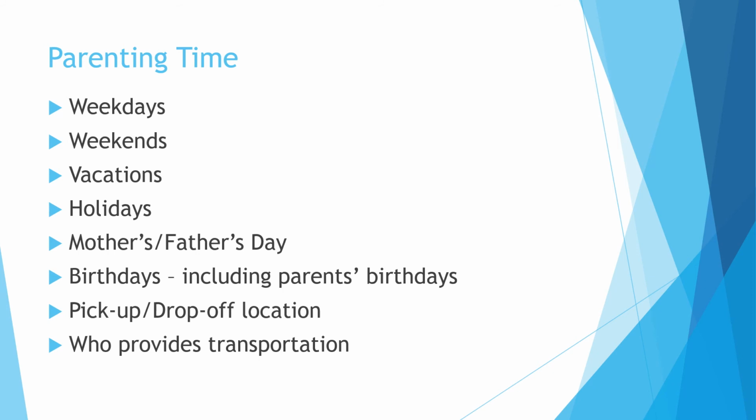Here are some things you'll want to address. You can be as specific as you'd like, but in the very least, you should make certain that your parenting schedule is specific enough so that the court is able to enforce it should there be a future disagreement between the parents. For example, a clause such as "parent number 1 can have parenting at the convenience of parent number 2" is too vague for the court to enforce.